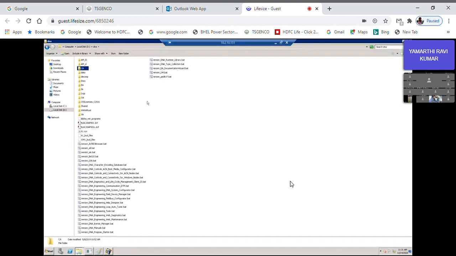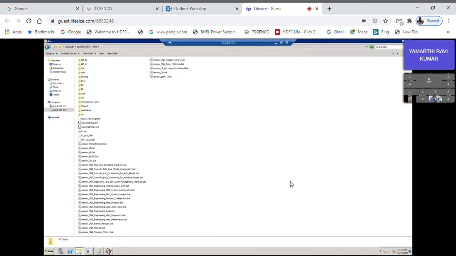But in your plant, the specific node will have only the specific application. If you go to any engineering node, we will have only the EA. And for the info server, we'll be having the IA. For backup node and OPC server, we'll be having control activity. For operator server, we'll be having operations activity. So these are the basic folders which get created when we install Valmet DNA. Now we'll see how basically to set up a particular node.